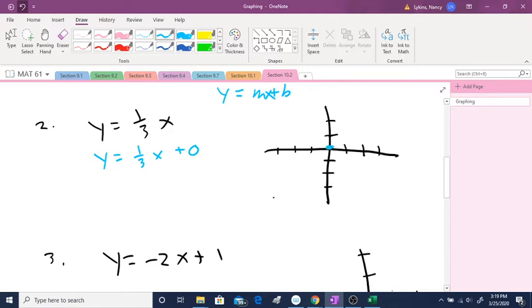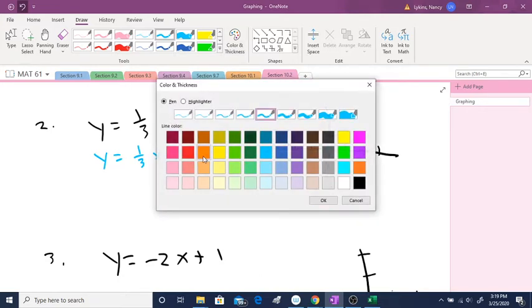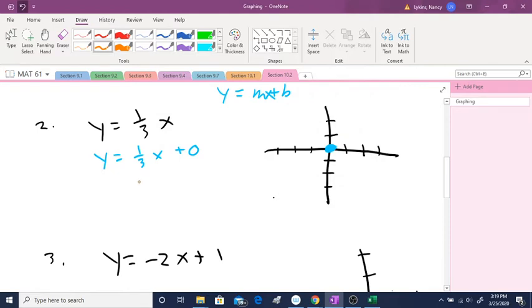So that means my first starting point is 0, 0. So the b either goes up or down. In this case, 0 is right in the middle. It's the origin. Now I need to look at the number in front of my x. That's my slope. So what I want you to think of is rise over run. Now I know a lot of the English teachers would not like me because I misspelled rise, because y goes on the top. So that means I'm running positive 3.